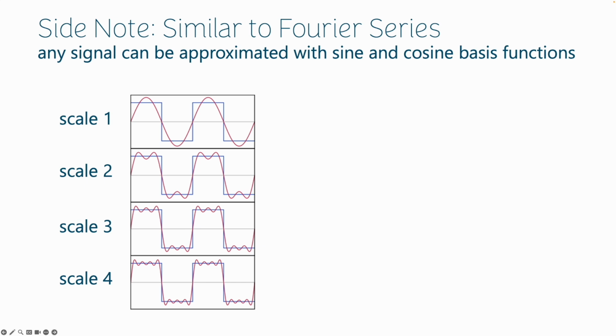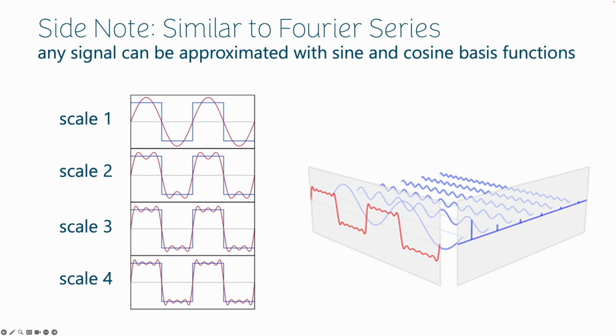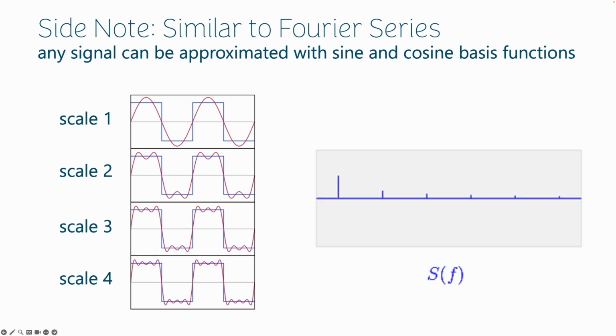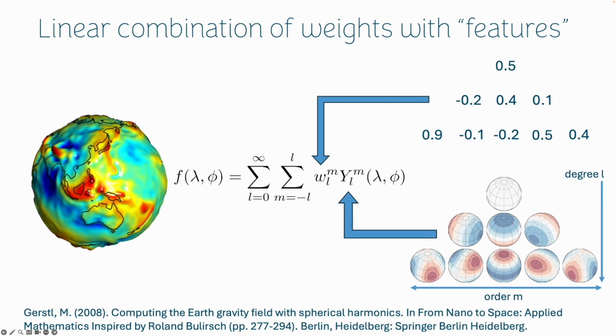Just in Fourier series, the base functions are sine and cosine functions, and you can also approximate an underlying 1D signal with a high number of frequencies with different sine and cosine basis functions. So I think that should feel familiar to everybody working a bit with signal processing. But let's go back to the sphere, because we're talking about geographic data, and look a bit at this equation, how spherical harmonics work.